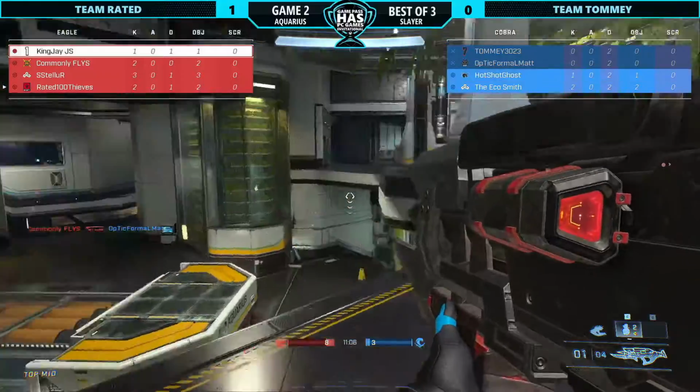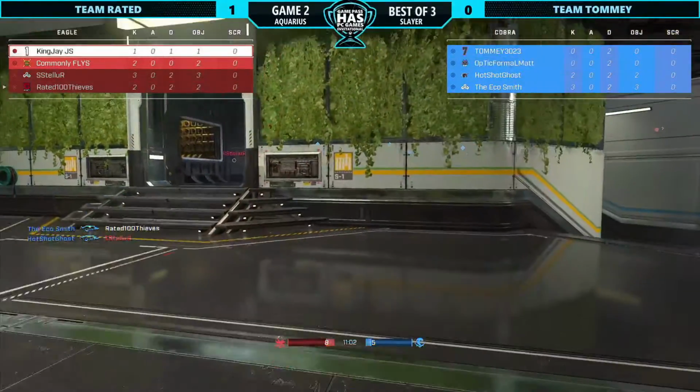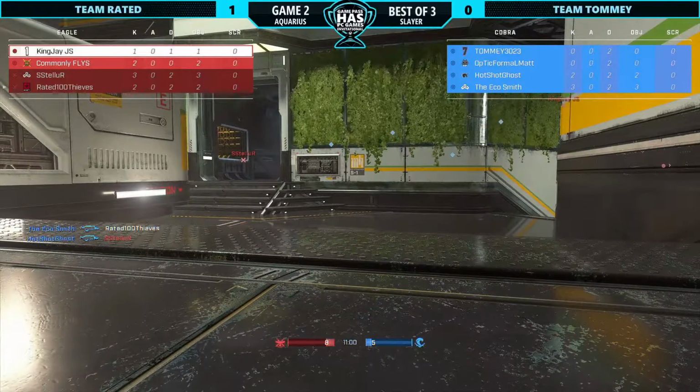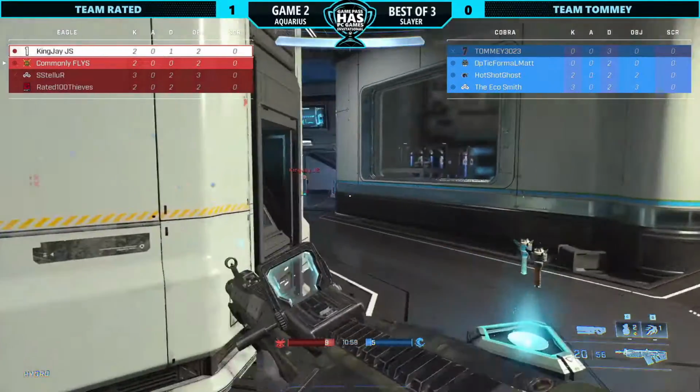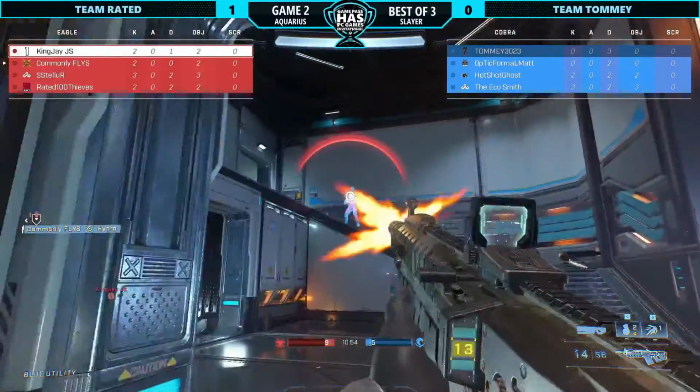Yeah, I'd be focused on trying to get him into close quarters engagements at this point. I don't know if I really want to continue the angles, but apparently Ghost does, and Nico follows it up with 2, so that's going to be 2 dead for Team Rated early on. 9-5, they have a comfortable lead. Not a great one, though.